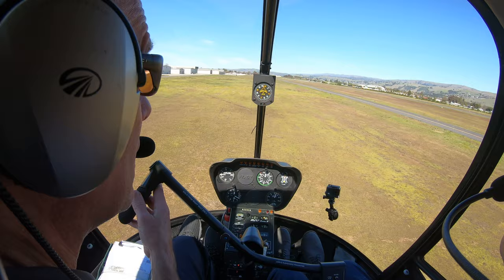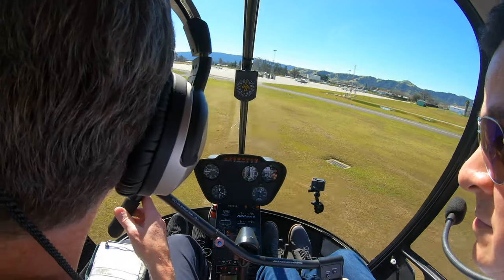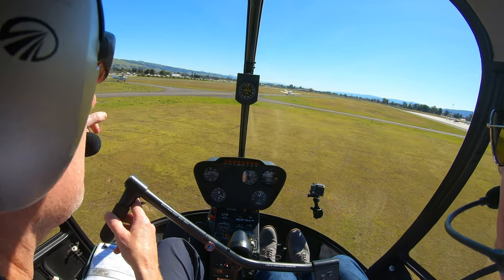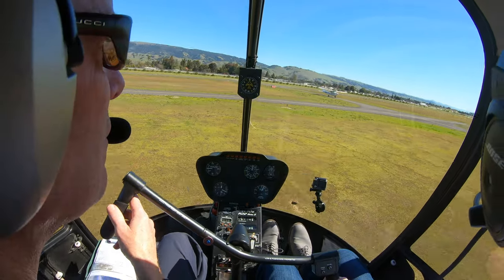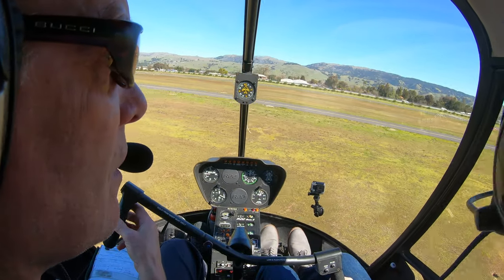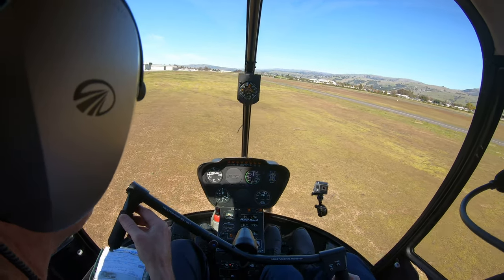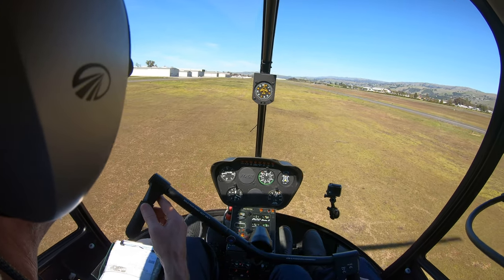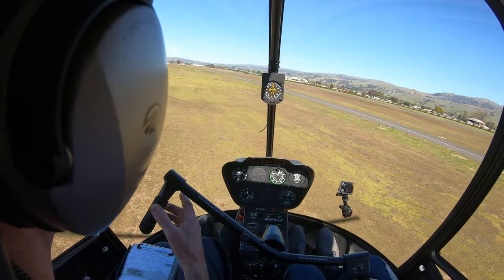Okay, I'm going to take a quick peek behind me because I want to see who's on final because I don't want to scare anybody. Base to final. See him? Yeah. Then this guy, see? Snuck in behind us. And San Martin helicopter. We're going to go across to the open parking. And the helicopter will hold right here. Thank you. All right. I'm going to go across to the open parking behind us. So you're on the controls? Yep. Remember that guy's over there. You can't trust him, so stay put. Let's take another look around, see what he's doing.